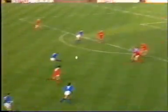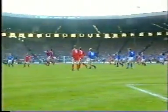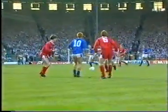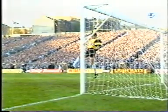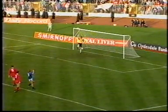Back with Ray Wilkins. A shooting chance. Well, worth the effort, that, from Wilkins. Well, I think he's upset about that. Yeah, he normally scores from that distance, Ray, you know. He didn't quite crack it, but just a shade over. Well, still savouring the one he scored against Celtic, an Old Firm match last season. Hasn't managed to break his duck this season so far.